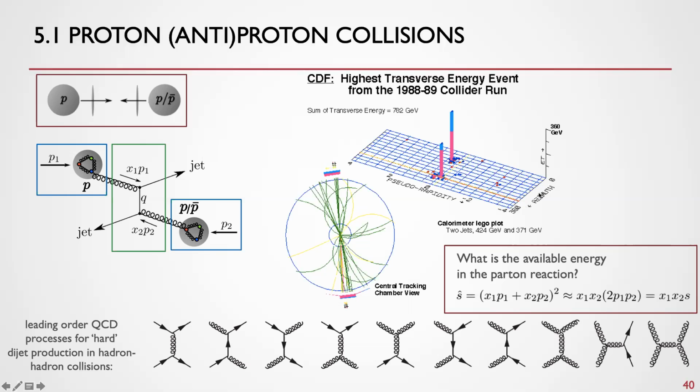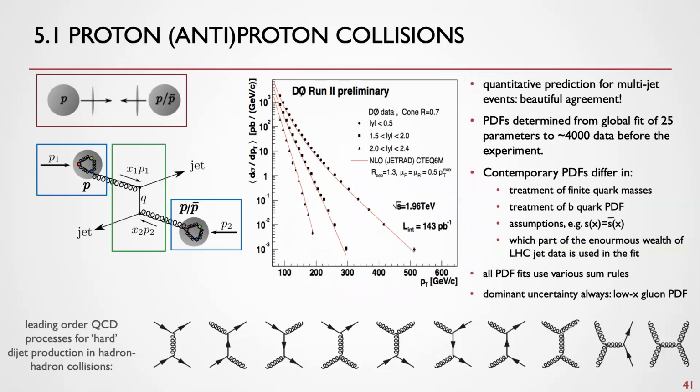And the highest sum of transverse energy observed was 782 GeV, so almost half of the center of mass energy of the protons was converted into transverse momenta of two light partons, so either a quark and a gluon, we don't know, and those then showered and hadronized into the final state particles, as is depicted here in the transverse view. To correctly predict the occurrence of such highly energetic events is a huge success.